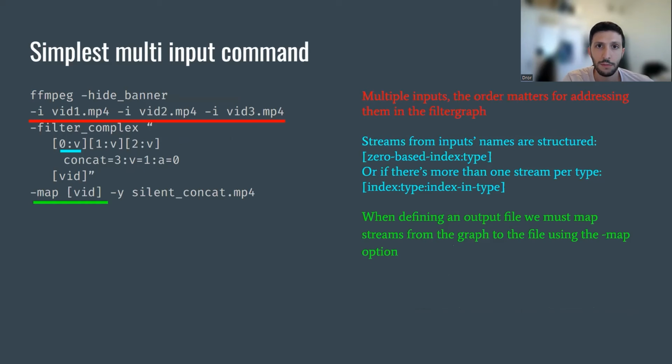You can see that our files are addressed by their stream index. The order matters here. You see, I have this file and this file and this file. The order in which I name them is going to assign their index later. If I change the indexes around here, I would have basically just changed the order of the concatenated outputs. V stands for video, obviously, and the other possibilities are A for audio and S for subtitles. You might have noticed in the map section that I'm implying you can have multiple outputs in one command. That's because you can, but it's not a very common thing to do, and I don't think we should touch on that in this lesson.